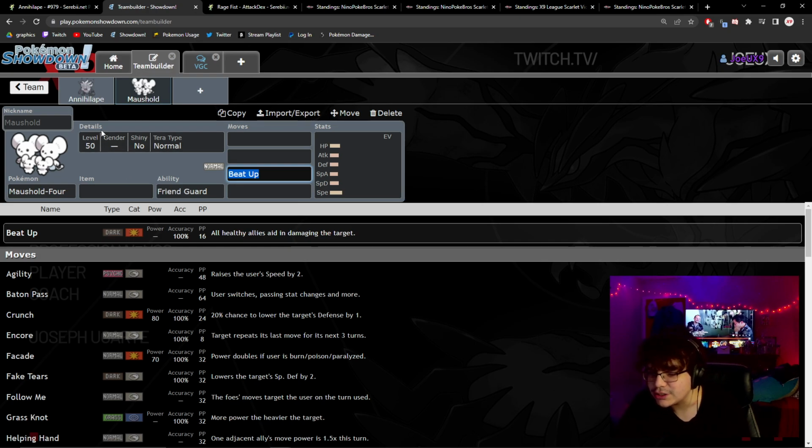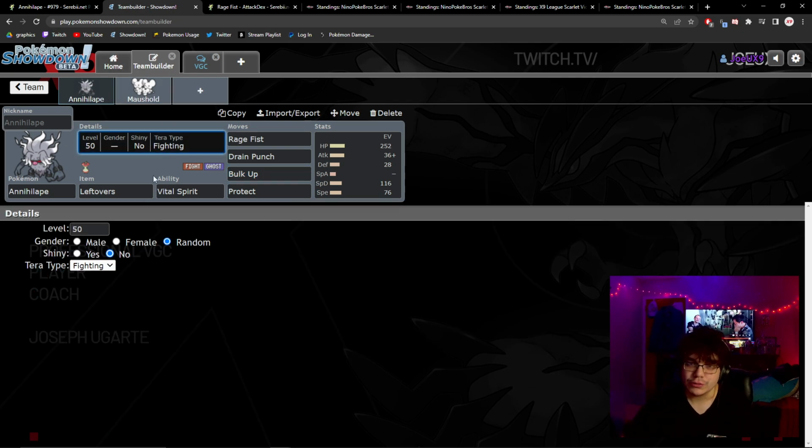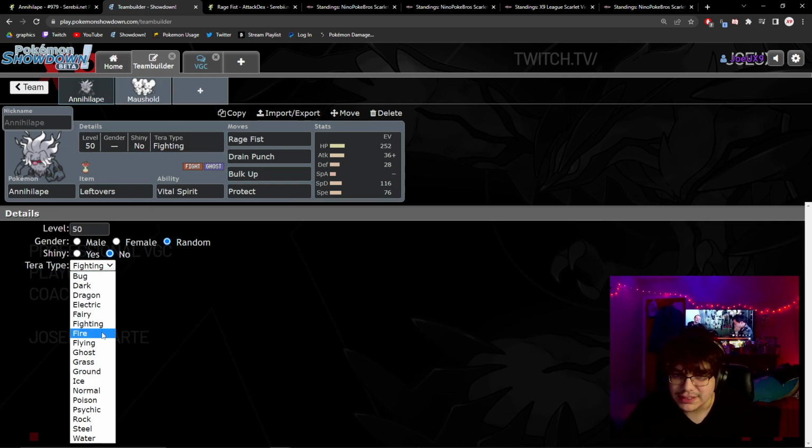You get hit twice during your turn. That's still boosting you a ton. And I think that honestly, just seeing that in general shows you how absolutely strong this combination is, and how much customization you can get out of Annihilape partners. Not to mention too, its Tera. It's one of the best Tera users in the game, at least defensive Tera users.